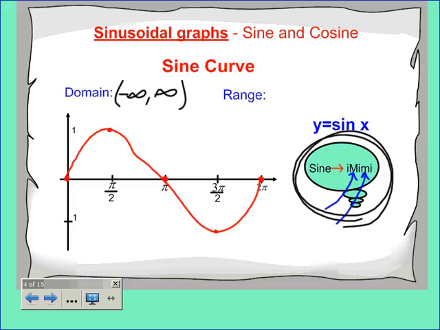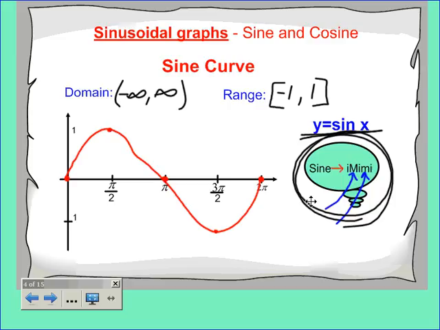But the range is not everything. This is not all real numbers. How high does this go? How low does this go? Don't forget that you start the range at the low part. So the low part, it goes down to -1, goes up to +1, and stops and comes back. It bounces between those two, but does not go further. This is just, of course, the standard sine, which is just this equation you see here. Okay, so there's your domain, your range, and you do need to know those.